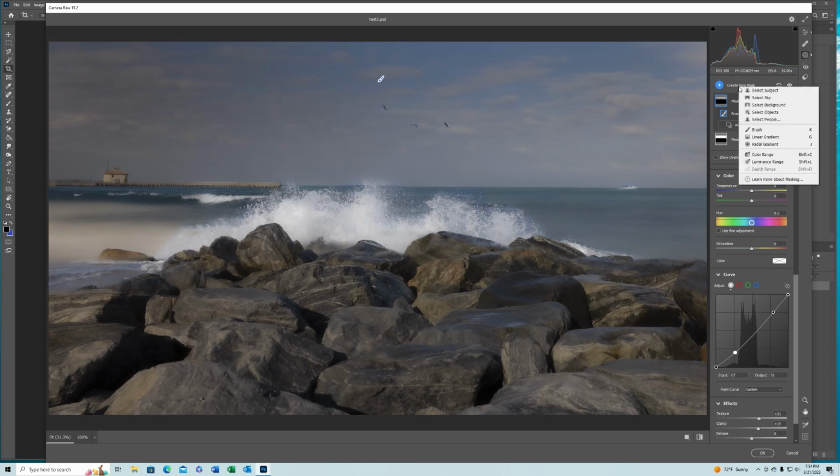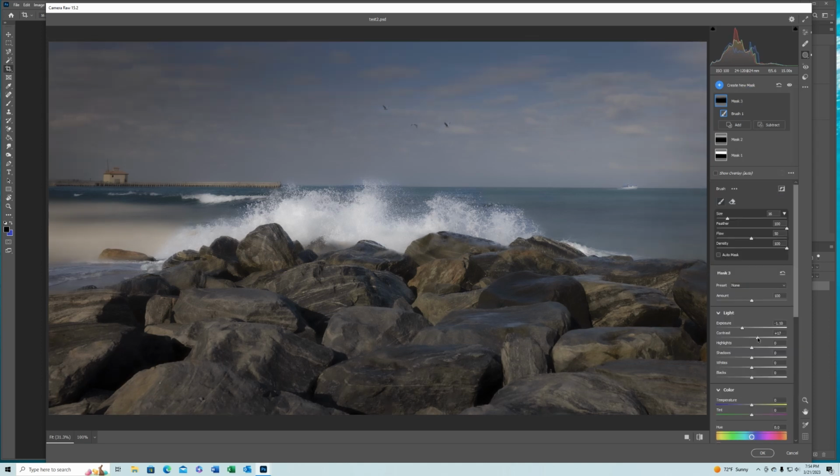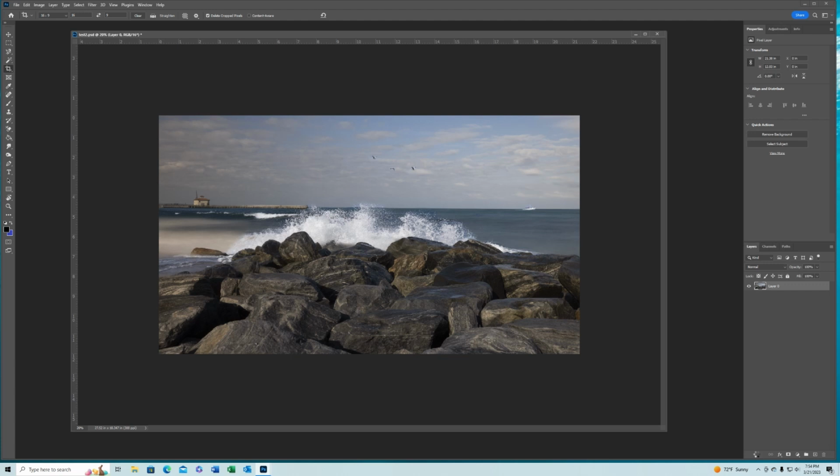And then one more brush or one more mask down here, and then just along the edge a little bit. Okay.